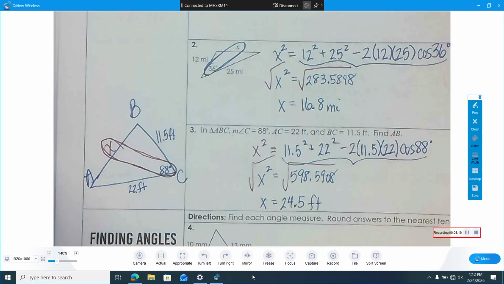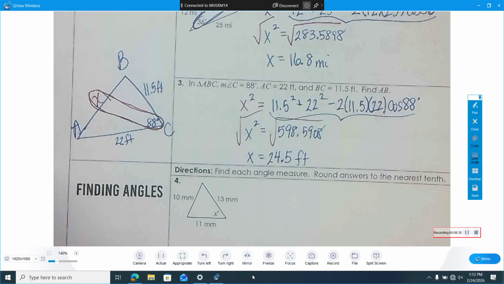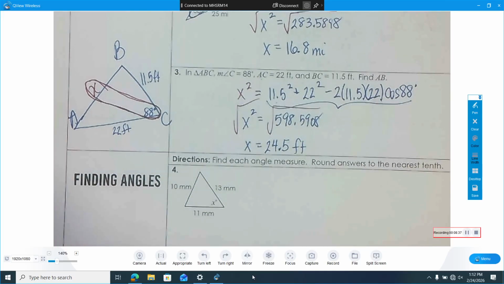So again, it's a super long formula, but it's just a pattern, and once you learn that, it's pretty easy, a pretty nice, easy pattern. And the nice thing is you can use law of cosines on any triangle if you've got the information necessary. So that was if we wanted to find a side length. We can use the same thing if we want to figure out the angle.